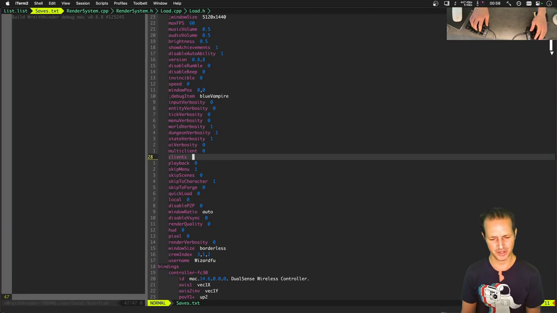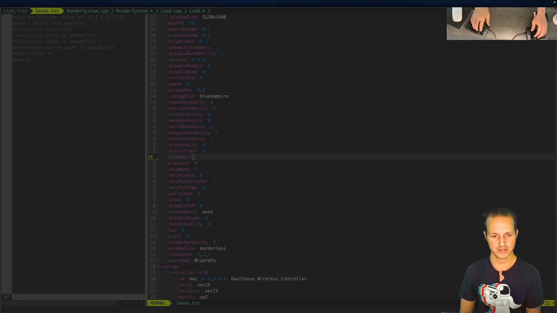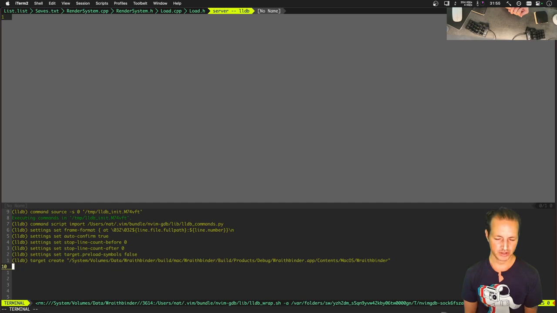Okay, we'll see one more time. Oh, just pay attention now. It's actually worked. The loading bar at first, it did flash. Oh, hold on a second. Load get set. We need to debug because I'm not sure if load total is a value at first. What we need to do there is say, if it is a priority load or the first priority load, then we want to return 0 from this function.